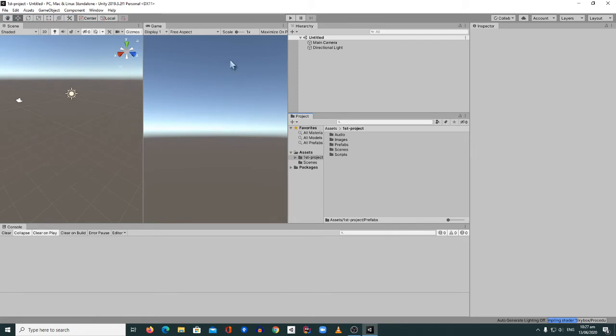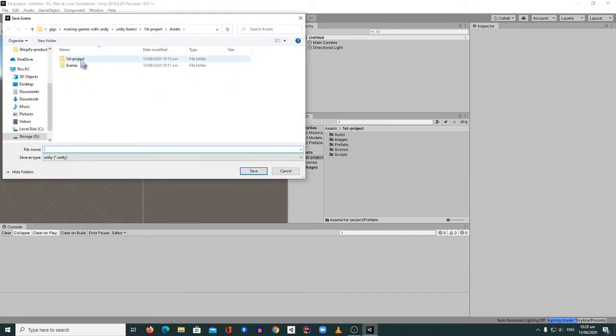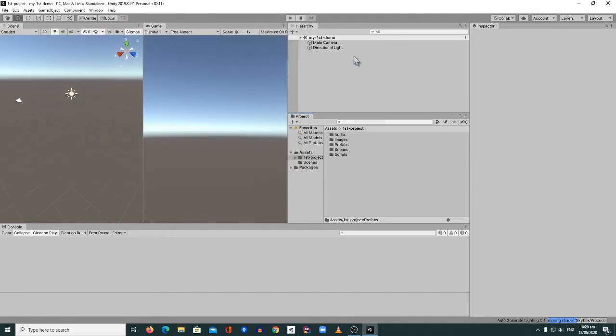Right now it's not saved yet, so all you have to do is go to File, click Save As, look for our first project folder and choose the scenes folder, and then name it something like My First Demo. Alright, that's our My First Demo. You see that it's already saved because it has a name here and a name here. That's a clue that it's already saved.